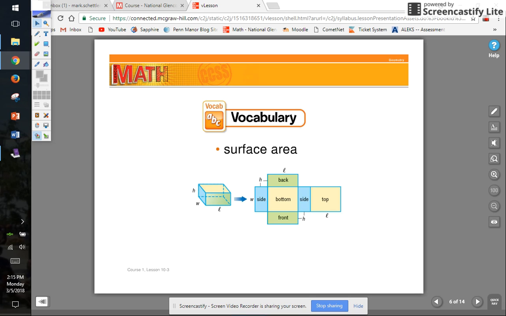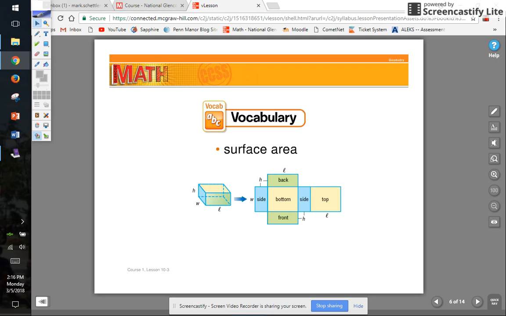Mr. S here. We're talking math you should know, and today we're talking surface area. When I think of surface area, I think of coverings, things that are on top of other things. For example, at Christmas time, when I get a present, it's usually wrapped in paper. To figure out how much paper needs to go into a box, we need to figure out the surface area so we have enough paper to cover that box, which is something that Mrs. S always does and Mr. S very rarely does. But anyway, let's talk about surface area.